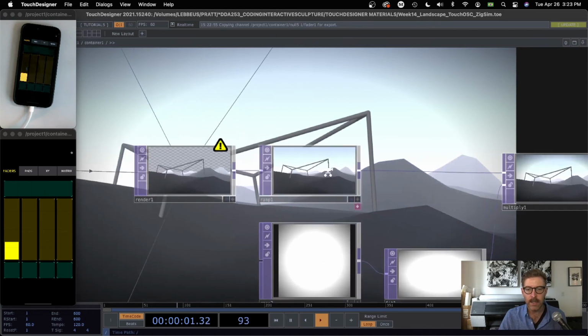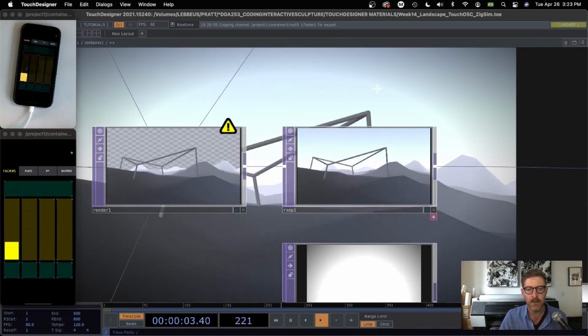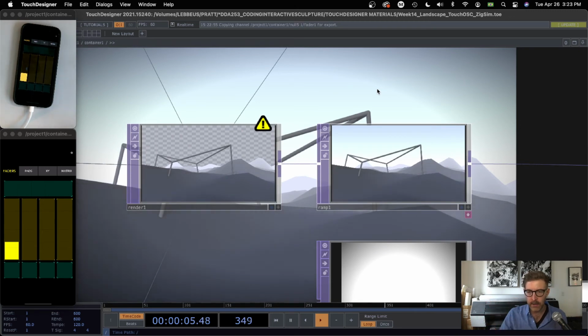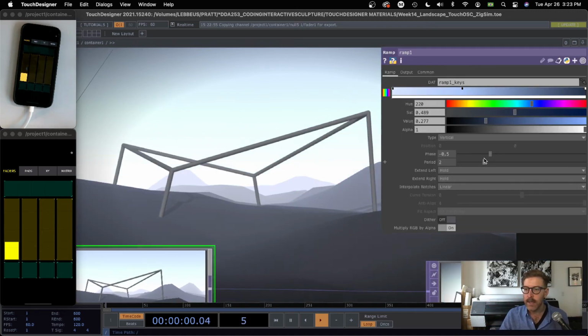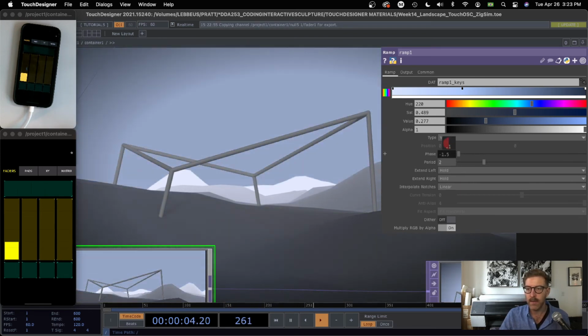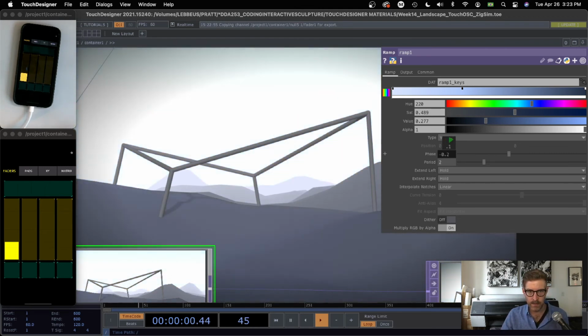So I feel like the sky should kind of change here a little bit too, right? Let's look. I don't have a skybox on this one. This was just using a ramp to create a kind of gradient sky thing. But what if, let's look at the phase here. So if the phase was, yeah, there we go. That's what I thought. So if phase is going down, it's roughly to 0.2. That would be the dark one, and then negative 0.5. That looks good. So let's say a range of negative 0.5 to negative 2 I like.